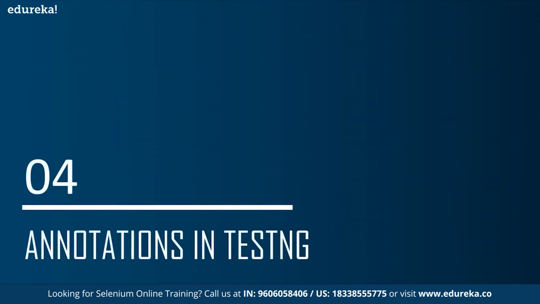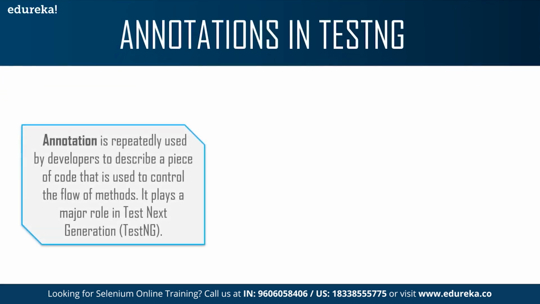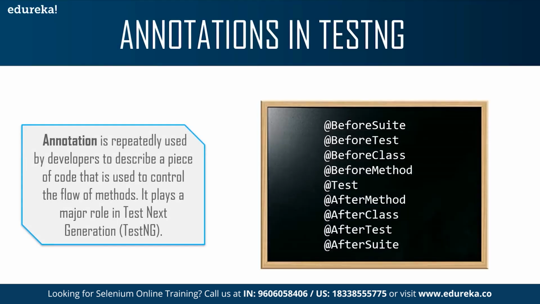Having understood this, now let's dive into the core part of the discussion, that is TestNG annotations. Annotations in Selenium are used to control the next method to be executed. Test annotations are defined before every method in the test code. In case any method is not prefixed with annotations, then that method will be ignored and not executed as a part of the test code. To define them, methods need to be simply annotated with @test annotation.